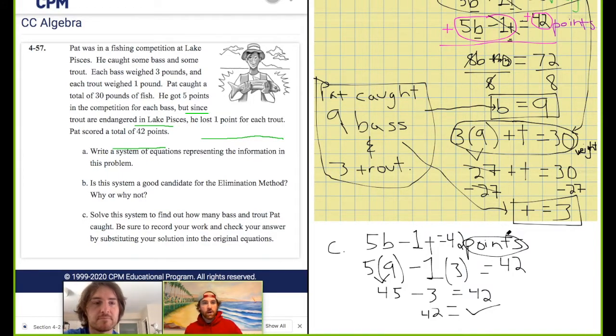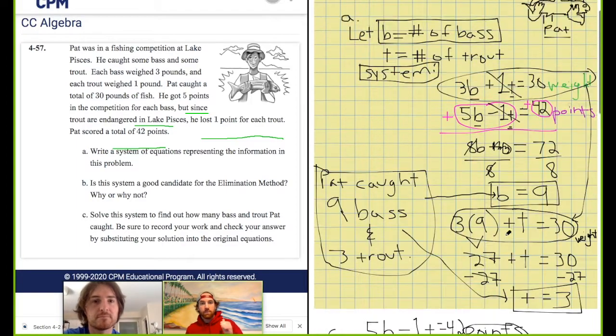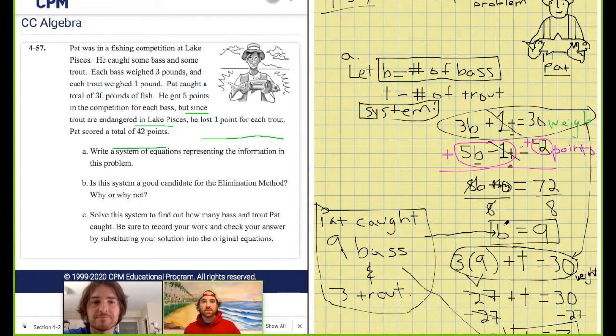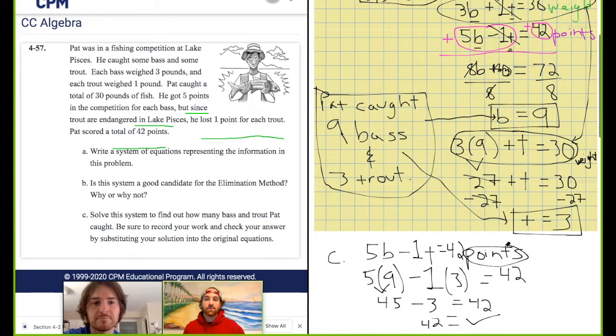We're just going back through our process here. We wrote our problem, identified the key information, wrote our systems with our let statements, so we could make sense when we found our answers of what those variables are doing. From there, we used our new elimination method. We've been doing substitution, which is always great. You can do any problem using substitution. Sometimes it's going to be easier to use elimination. This is one of those cases where we want to walk through that, solve that system of equations, make sense of our answers, and then go back and check to make sure that we did it correctly by plugging it into both of those equations to verify our results here. So another way of solving systems of equations we've got in the books.